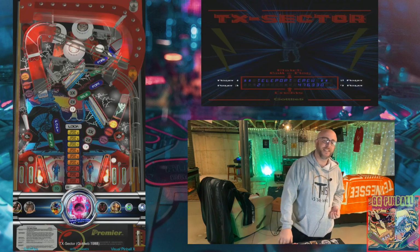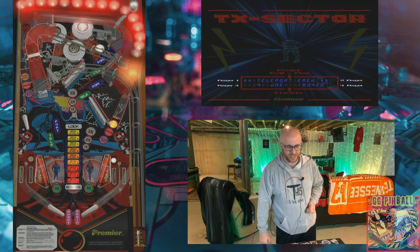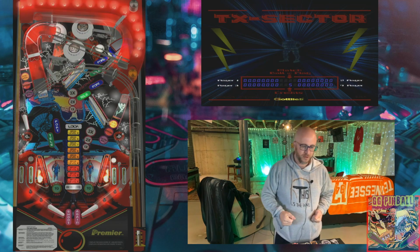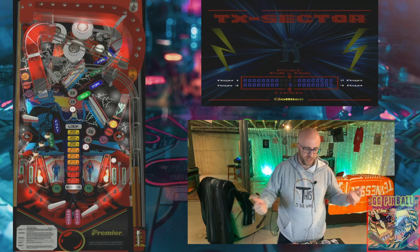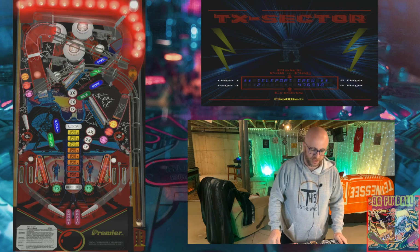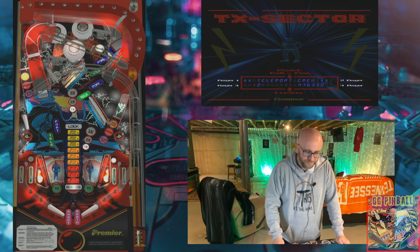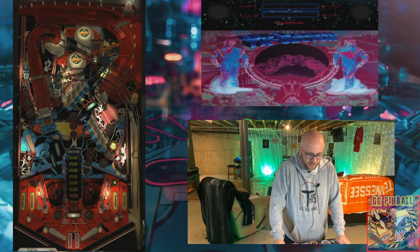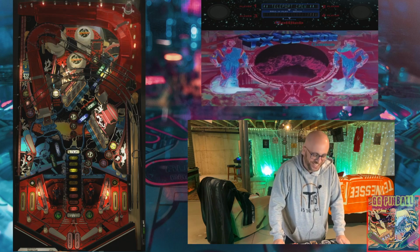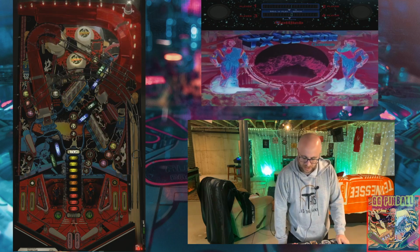TX Sector. This is SG Bison's mod. On the newer side, let's take a look at this. This is one of those I did not have a copy of, so thanks SG Bison for giving us the update and bringing it on here. You can see the video on here is kind of crappy, and I think that is because I probably had a VP9 video version of it. See the difference. There we go. Look at that. Woo-hoo! Look at that lighting. SG Bison is crazy when it comes to the lighting and stuff. His tables are beautiful. All right.